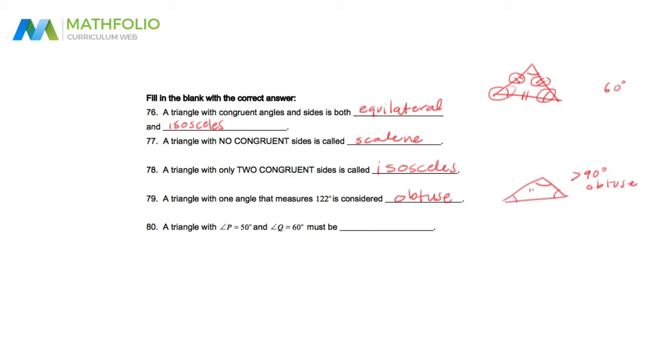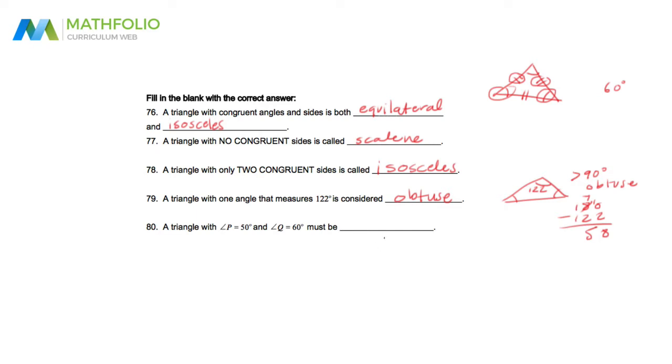And therefore these other two angles must be acute. So if this is 122, then these angles combined must be, let's just see, 180 minus 122. That gives us a difference of 58. And so in this case, 58 degrees split between these two other angles means that it could be anything. One of them could be 1 degree and the other one 57 degrees, but we definitely know that they're both acute.